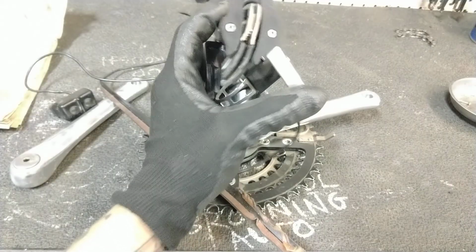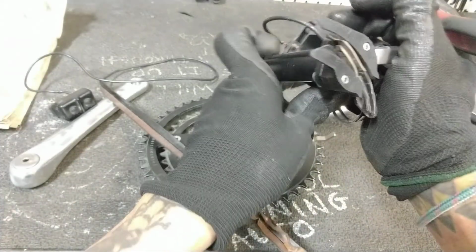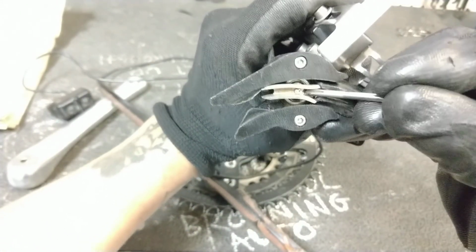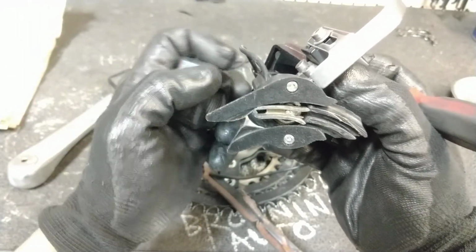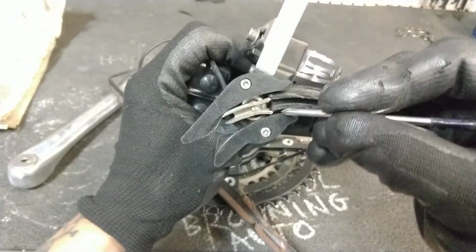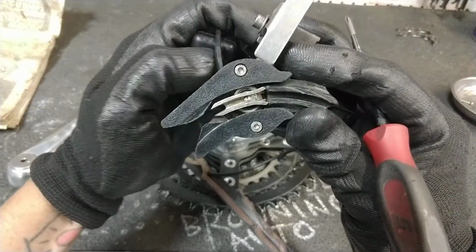I generally don't have one, and I don't know if this is because the battery is drained or if the system requires a reset in order to shift, but if I click that to the middle, push either of the buttons, you can hear that little whine. Watch again.